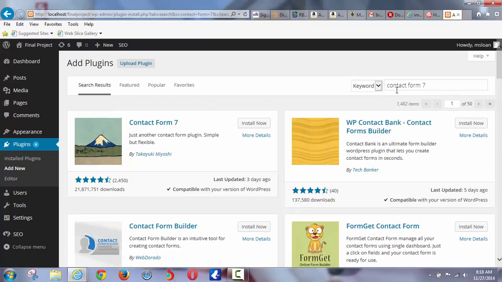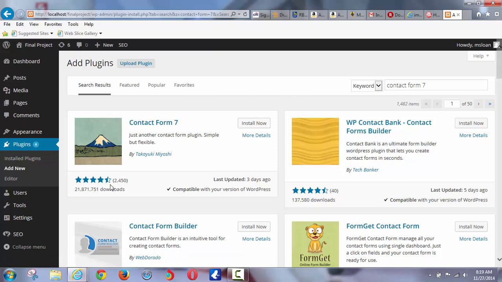Now Contact Form 7, for several of my students in other sections, has somehow caused an issue with the permalinks. So they've installed Contact Form 7, they've gone to navigate their site in the main menu, and the links don't work. This is not a reason to freak out, and I will troubleshoot this in about 7 or 8 minutes once I show you how this thing works. So in case it screws up your links, I will show you what to do to fix that.